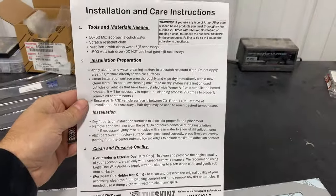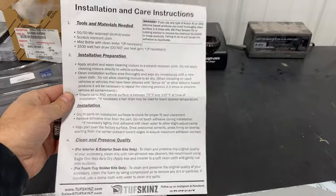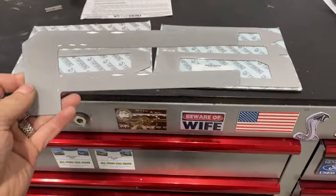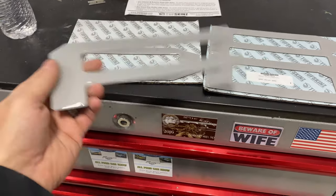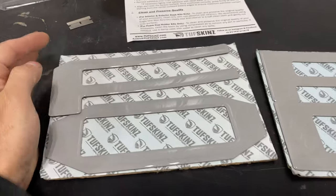They do come with pretty nice instructions. Basically all you do is clean it and stick them on. So I already cleaned it with alcohol. So we're gonna go over there and hold these up, see how they look, and see if they cut them out right, I guess. I'll just show you when we get over there how I like doing it.